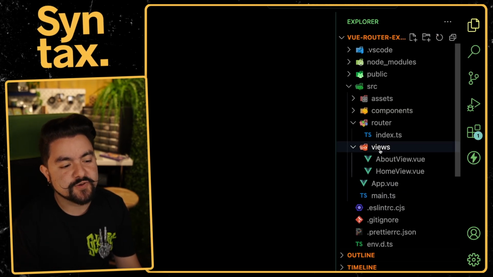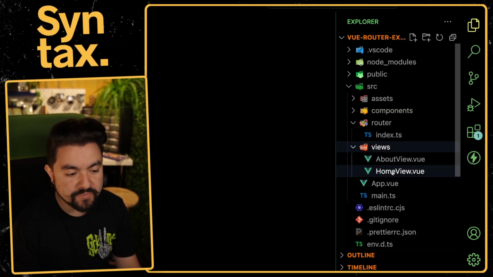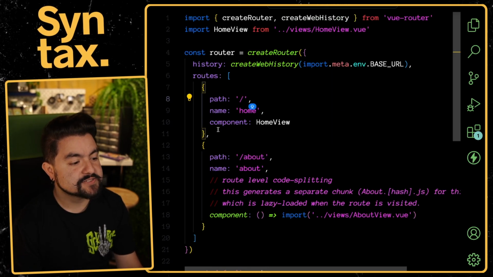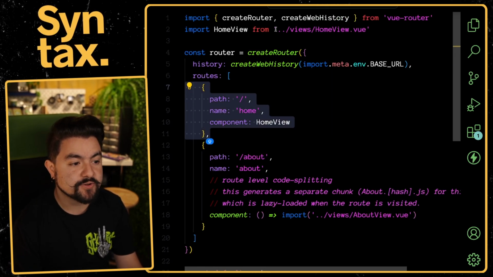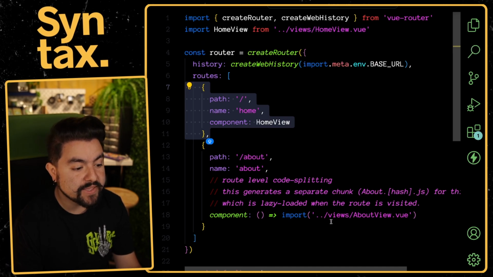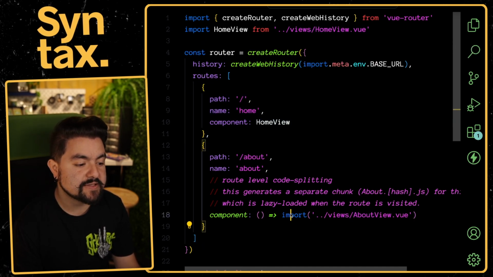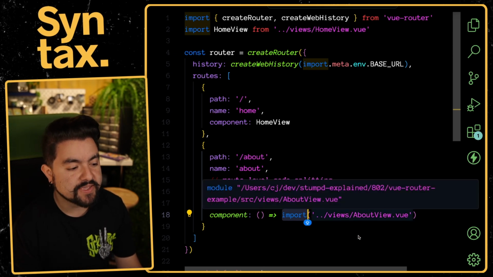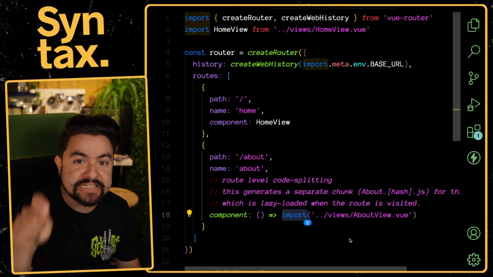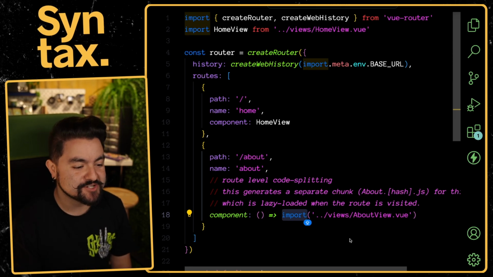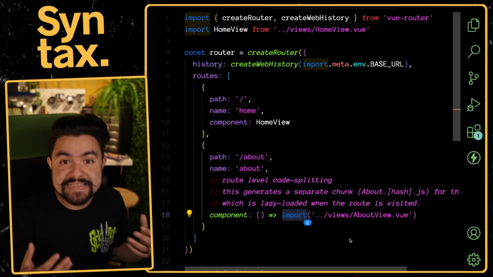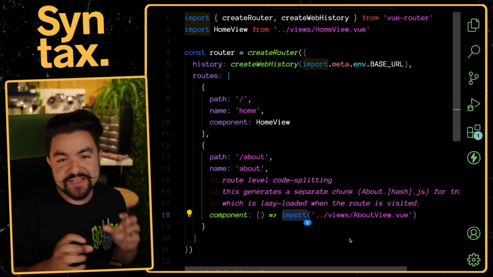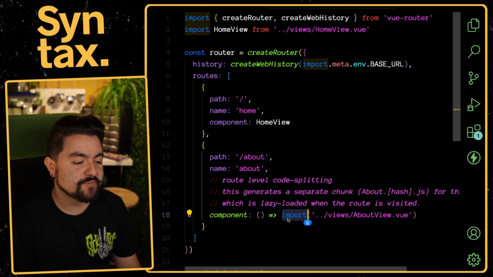You can see in this Vue app, I have two pages: my home page and my about page. With Vue Router, you can set up your config like this. I have my home route that's going to load the home page, but then the about page is going to be dynamically loaded. You can see I'm using that import keyword here. Essentially, the JavaScript code for the About page will not be loaded until I actually click in and go to the About page. This is also important for decreasing the amount of JavaScript that's loaded when the user visits your website, because some of that JavaScript is only needed on certain pages, and with dynamic imports, we can get that.